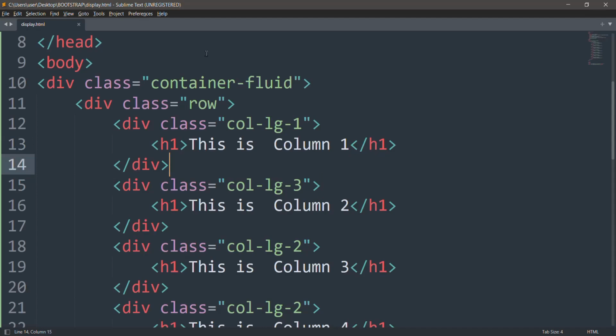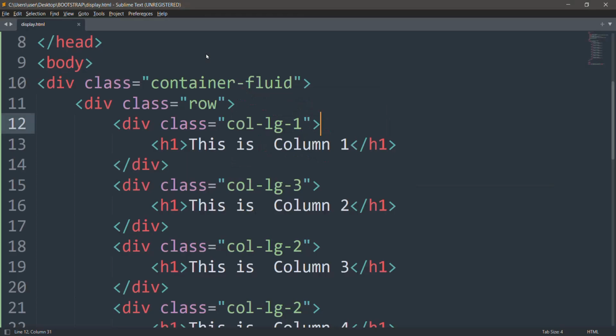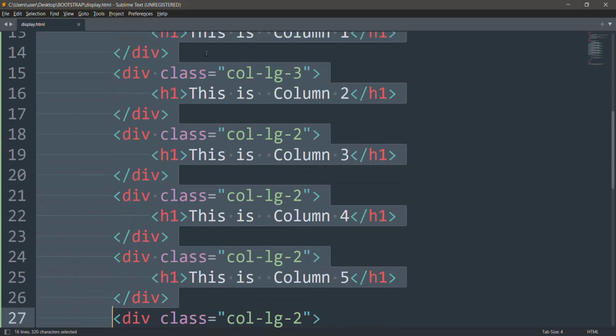So now, instead of us just using this kind of example, let's actually use a box system so that we can make a more meaningful example.